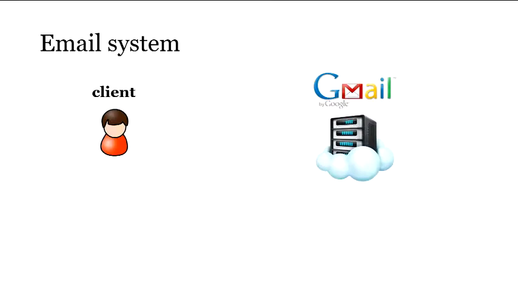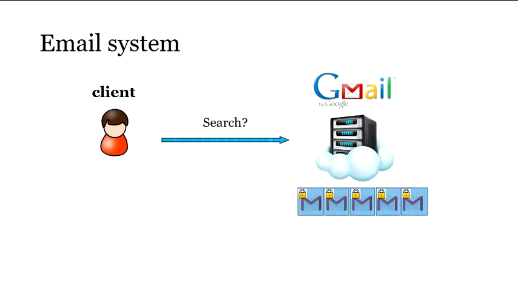I'm sure nowadays everybody is using email systems, which means we host our emails on the server side, and the server has access to the plain text of our emails. So privacy becomes a major concern. How to guarantee the privacy of our emails? There are email breaches in real life happening recently. So obviously, we can encrypt our emails before sending them to the server. But then the problem becomes, how can the server still search on the encrypted emails for you?